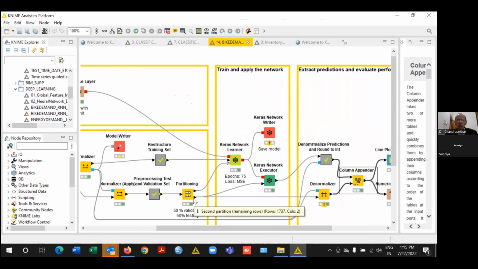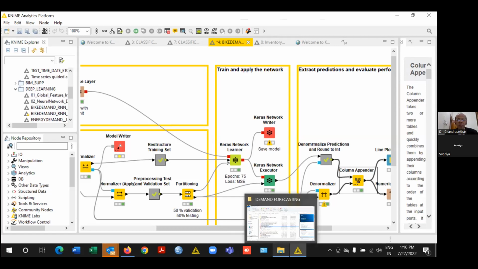1737 rows we are validating, and then here in the partition what we have done again is 1732, which is what we have taken here. To fine tune the model, see here 1732, half of them has come here. 50% is for fine tuning here. After this it is built.